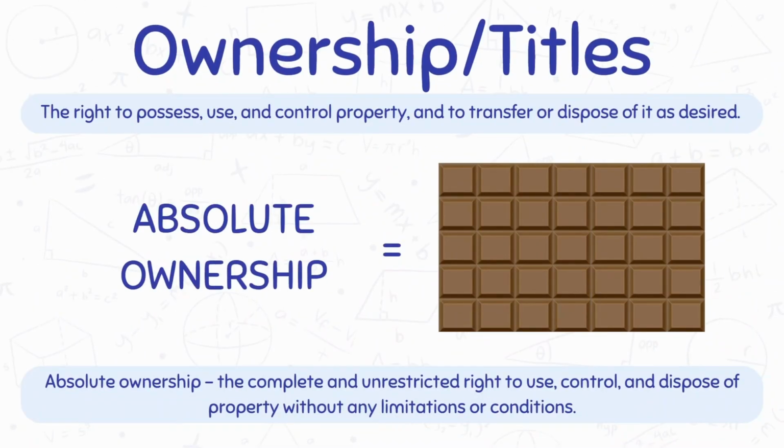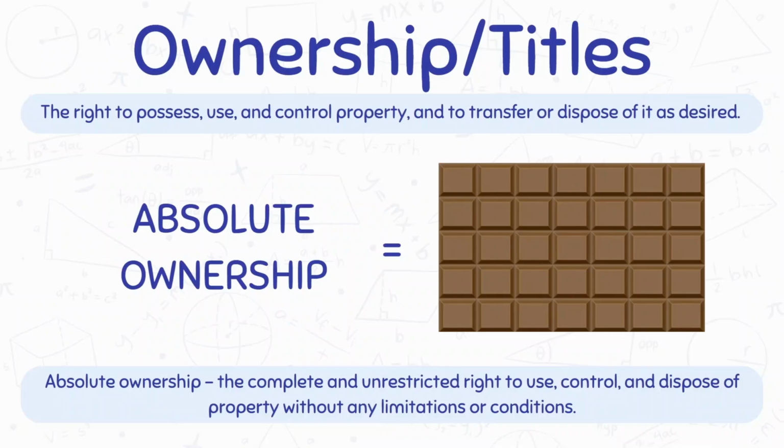So, I would like to cover the concept of splitting of title in a way that's quite visually appealing so that you can see it happen as such. To do so, I would like you to just picture a chocolate bar, right? And I want you to imagine that this chocolate bar is the physical representation of ownership of property, specifically the absolute ownership to that property.